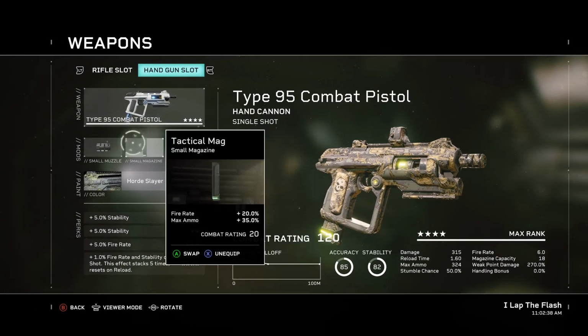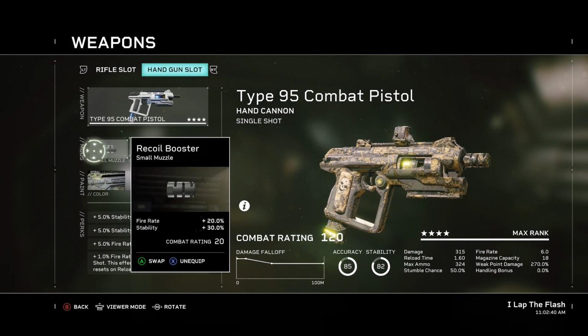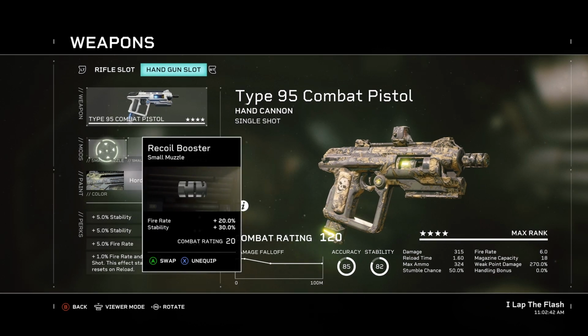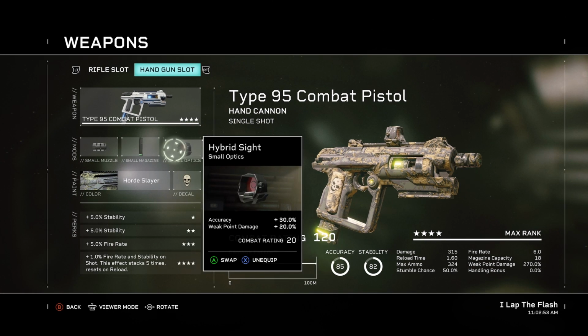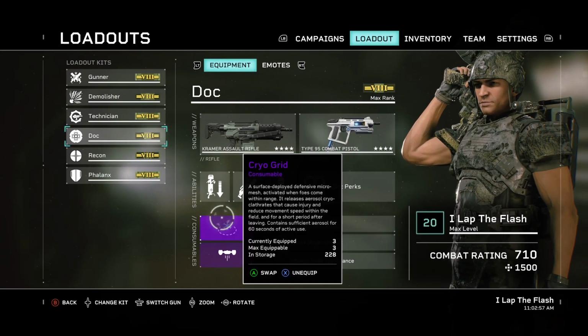Next up we have the Type 95 combat pistol. You could use the burst as well, but personally I like the combat pistol better, and I do recommend the combat pistol. It can do more damage per second, especially if you can spam that trigger and land your shots. We have fire rate and stability, fire rate and max ammo, and accuracy and weak point damage.